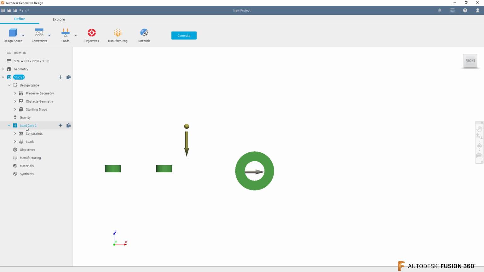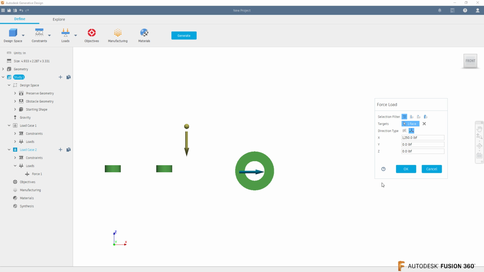Now the first load case is holding the constraints and the loads, and I'm lazy, so I'm just going to click on this clone so I get another clone for another load case. I can go in and adjust the loads for that load case.